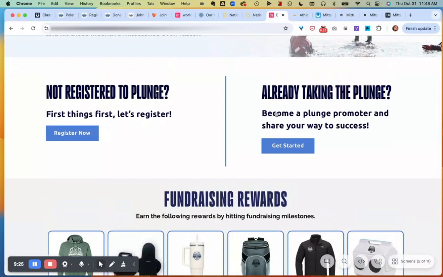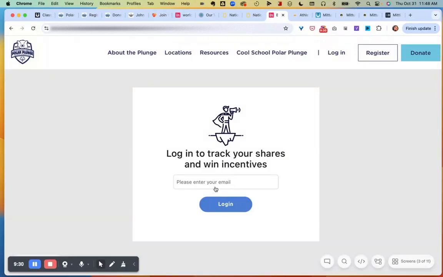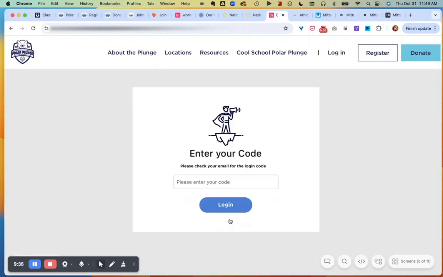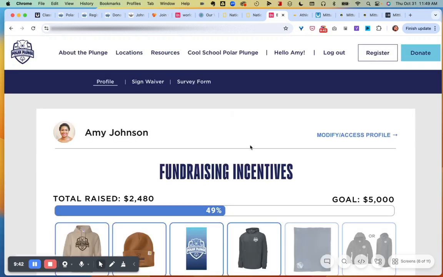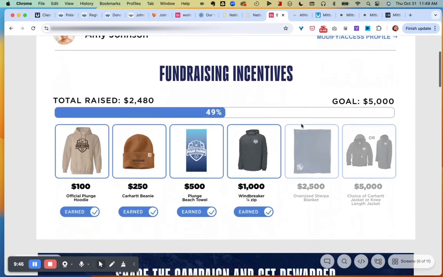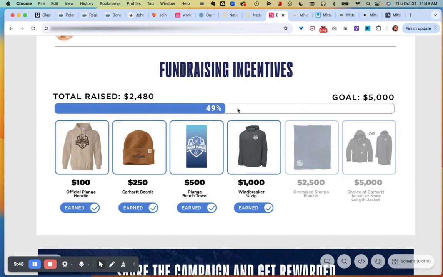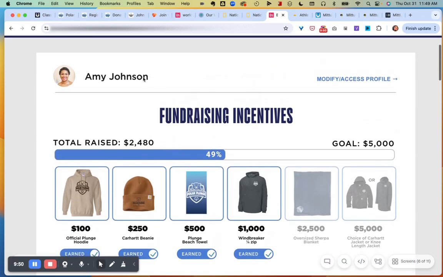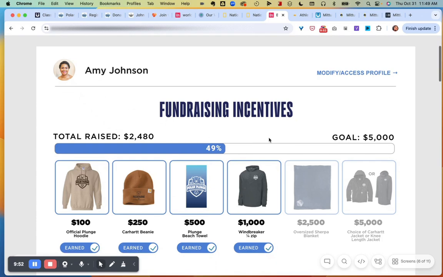So assuming the person has already registered for the Classy campaign, they could click Get Started. They would log in with their email registered with Classy right here. It would say, we found you in the system. It would refresh and it would say, check your inbox for the magic code. You enter in the code and ta-da, you see this amazing fundraising dashboard. So this data is getting populated in real time based on Amy's fundraising totals in Classy.